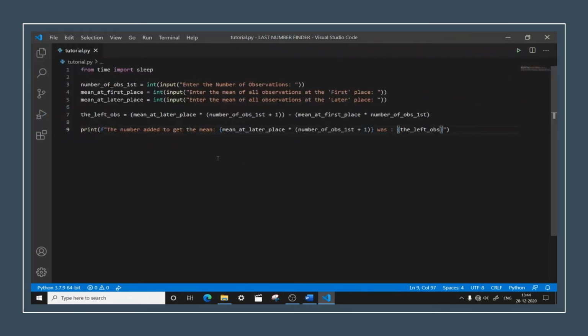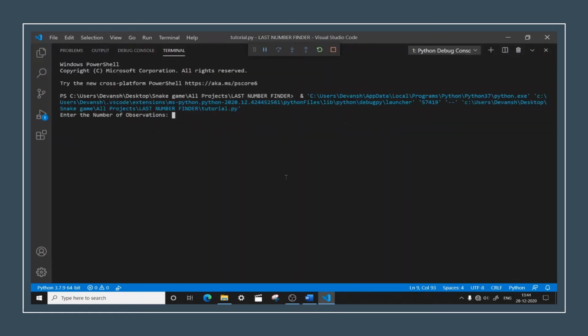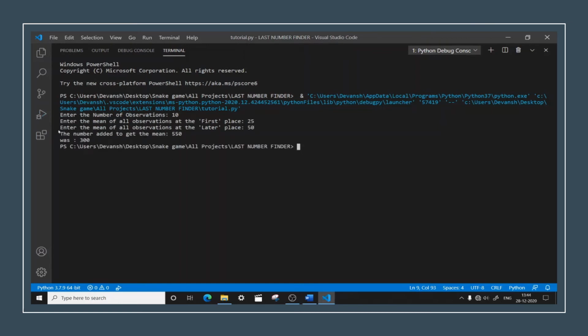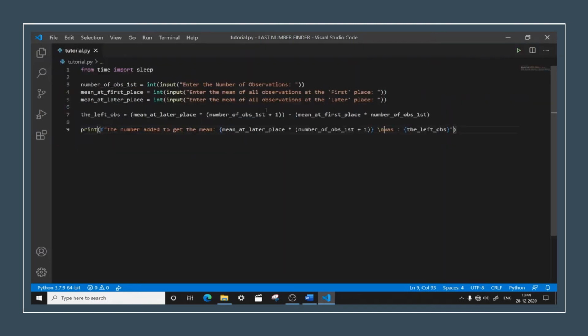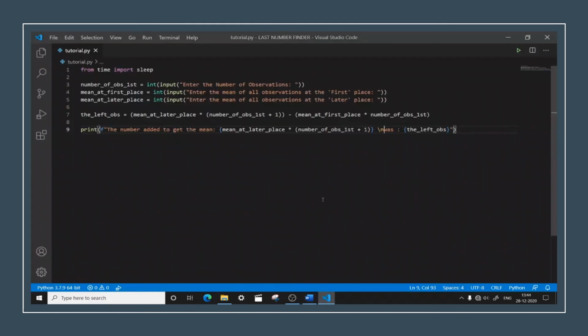Alright. So yes, you can write slash n, and what this thing will do is add a new line to the text. Let me just show you once again what it is doing here. 10, 25, 50, and here you can see that the new line is entered where we had put the slash n.